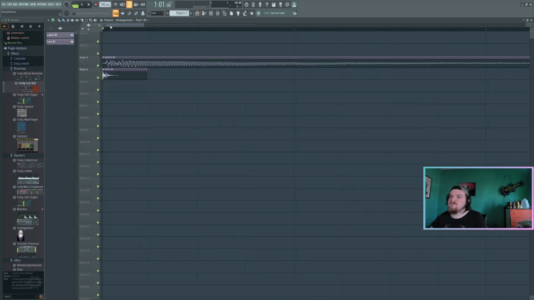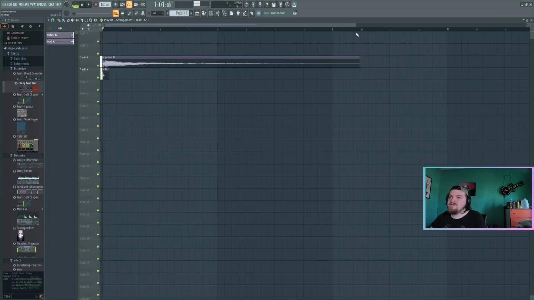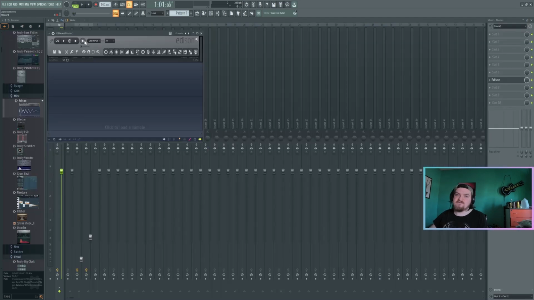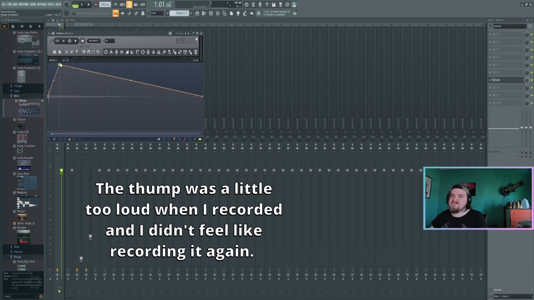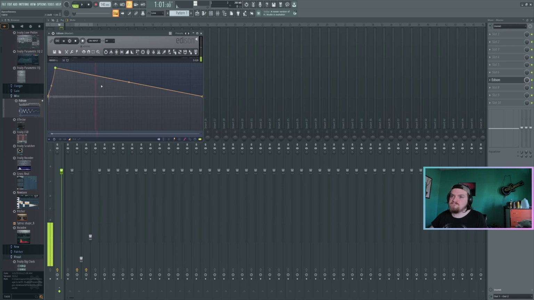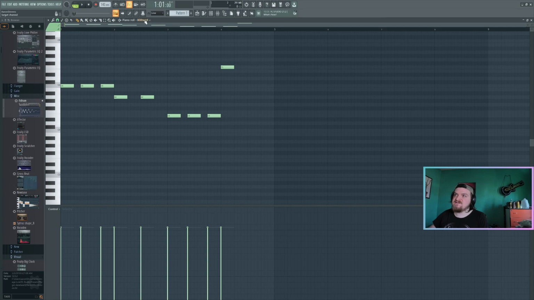Okay, and so now together we have this. Once again, we're going to record it in Edison. Something really useful about Edison is that it has the volume envelope inside of it. Okay, and so then here's what it sounds like as a sample, the same pattern we've been using.